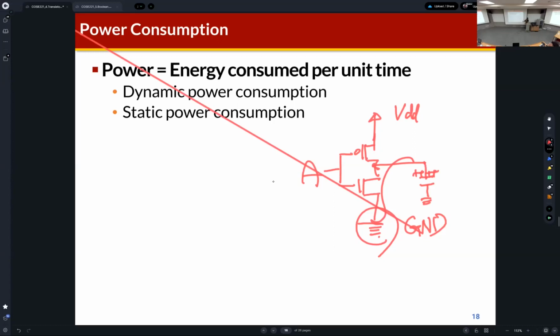I would say that based on the input, this circuit generates an electric current. That's what I want to say. So based on the input signal A, this circuit generates the electric current. Then what does that mean? The circuit is connected to VDD and ground, and the electric current I is generated by the input signal.